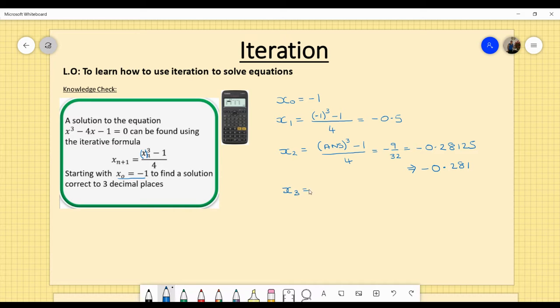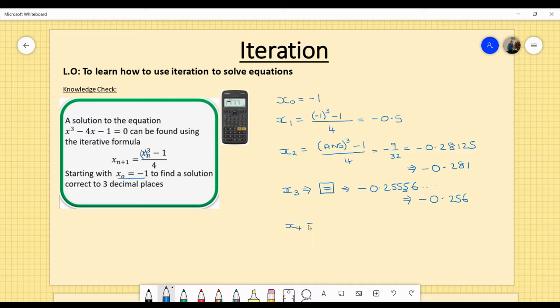Okay, so -0.281 and -0.5 are not the same, so we're going to have to work out the next one. And remember, for this, you just need to now hit the equals button on your calculator. Okay, so just be careful, you only do it once at a time, and therefore you get -0.25556, etc. Round this one to your 3 decimal places, so -0.256. Okay, so this one is going to tell me that we need to round it up, and these two are not the same, so we're going to have to go again.